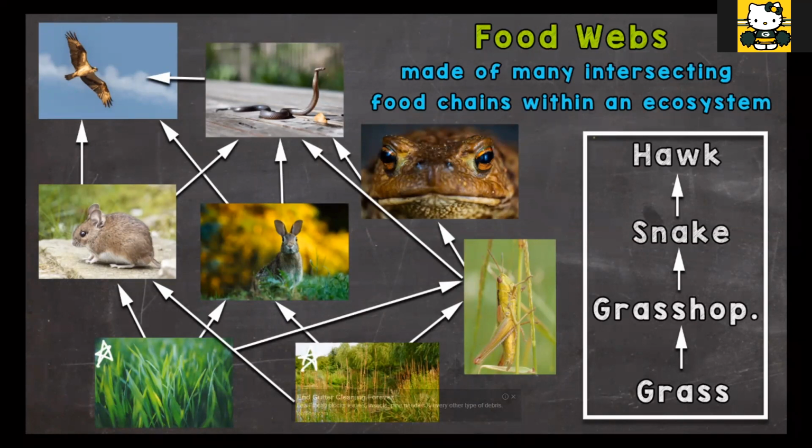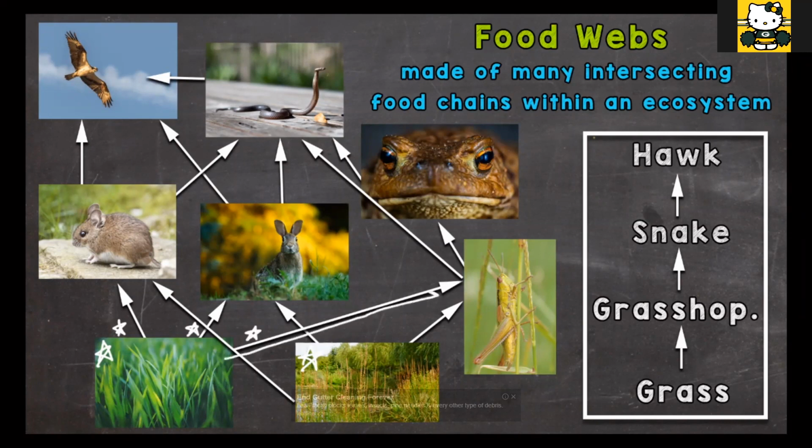We'll start there, and we're going to follow one food chain and work our way up the different levels. Now, the levels of a food chain and food web are called trophic levels. So again, let's pick out one food chain. So we're going to start with one producer, and we're going to start with the grass that's in the bottom left-hand side of your screen. Now, you'll notice there are 3 arrows going from the grass. So 3 organisms consume that grass: the mouse, the rabbit, and the grasshopper. Let's follow the arrow over to the grasshopper.